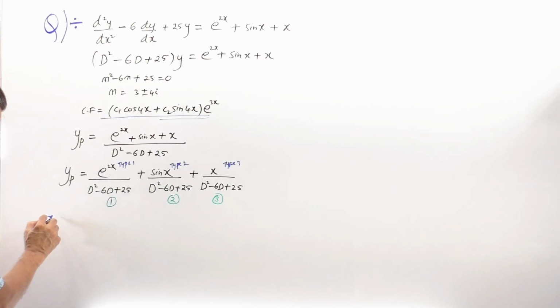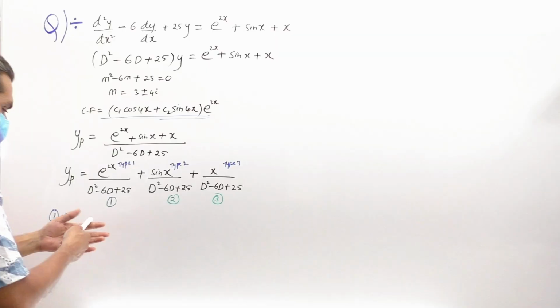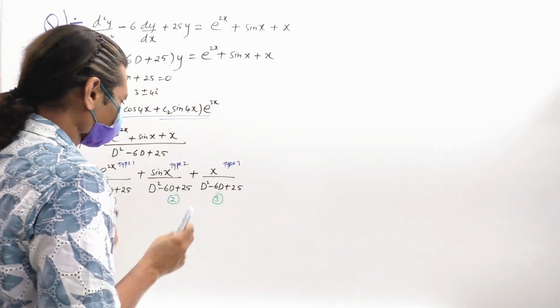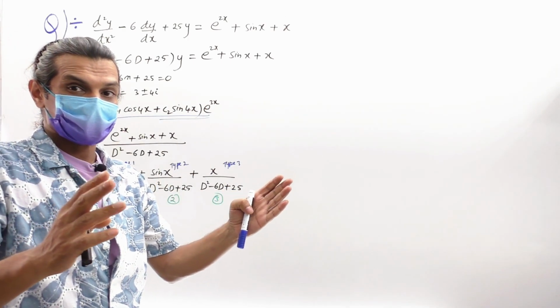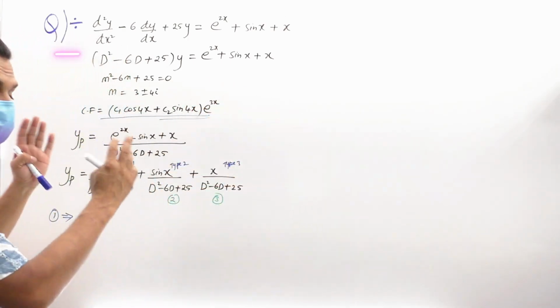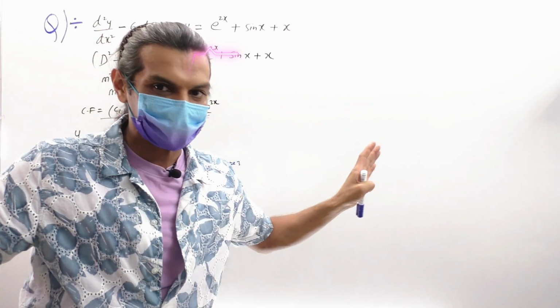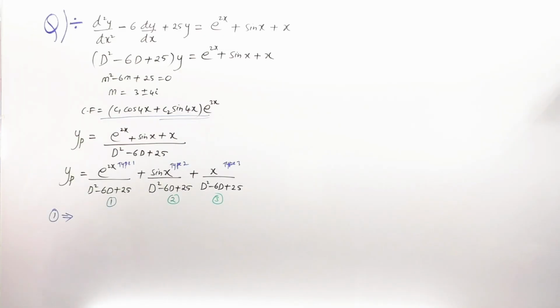So first, 1. For this, again, type number 1. All three types are there in this question. It is a very interesting question, so watch it carefully and listen to me, lend your ears. Resonate along with how I teach. The things will go in perfectly and you will not forget. And please watch the video repeatedly. That's the beauty of the human mind.